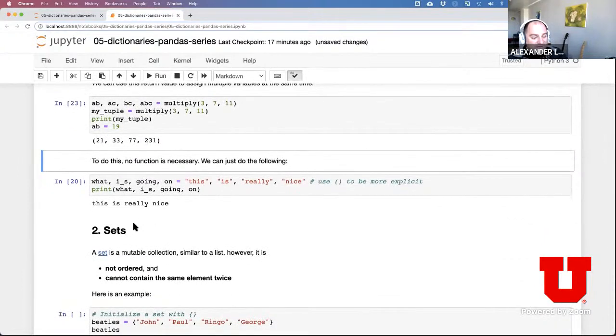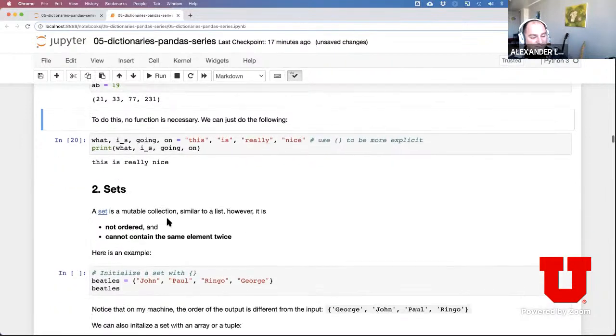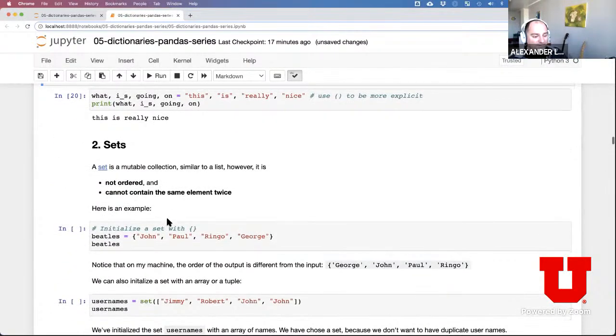Okay, so the next data structure I want to talk about is a set. I'm sure you all have a good idea of what a set is, mathematically speaking, and it's the same thing in programming. It has a couple of interesting properties that are very useful in many cases. A set, in contrast to a tuple, is mutable, so I can change what is in a set. It is similar to a list, however, it is not ordered, and it cannot contain the same element twice.